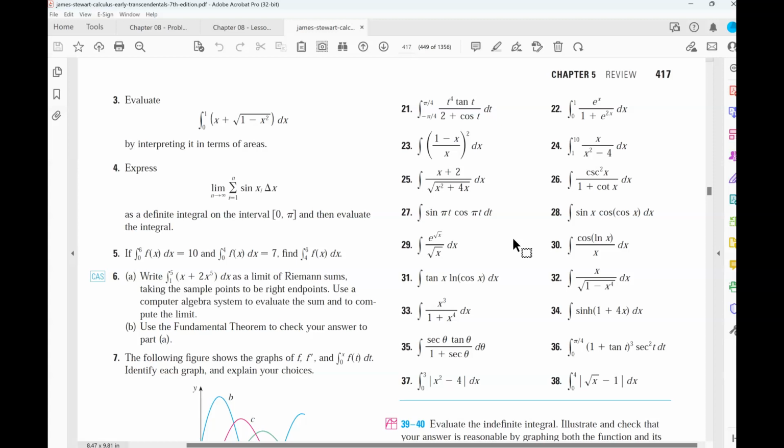Natural log of cosine x. Good answer, but then tangent would have to be sine over cosine. So if you did that, I think Jillian's right, because the derivative of the natural log of cosine is going to be 1 over cosine times sine, which is tangent. Yeah, so that one's nice. That was maybe not obvious that that's going to be the choice because you're not picking the inner function.